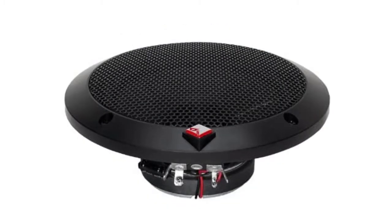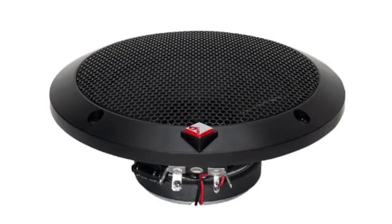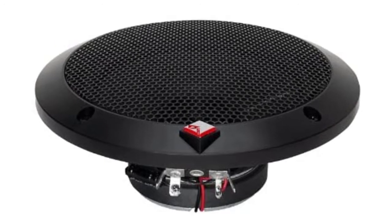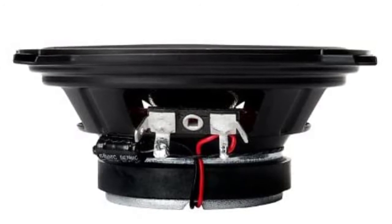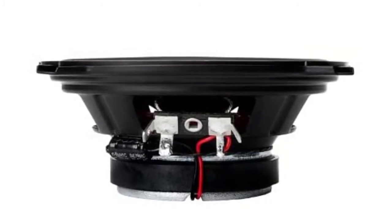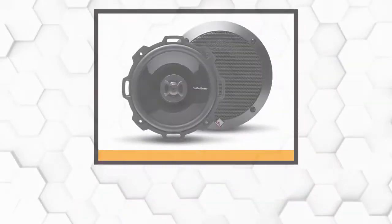Make sure to properly adjust the sound settings on your head unit to ensure the best music experience possible. In terms of aesthetics, they're pretty simple with a clean black-on-black look and an embossed logo. If you're looking for something flashy and super high-powered then this isn't the pick for you, but if you want good quality sound at a really affordable price then these Rockford speakers should do the trick. Keep in mind that although they fit a wide range of vehicles, the fit isn't universal, so installation can be a bit tricky.